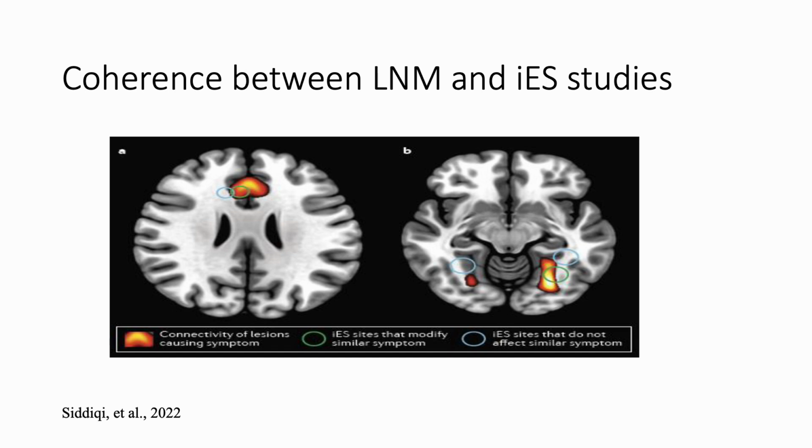Nearby IES sites, the white. Now looking at the right picture, LNM demonstrated that lesions that cause disorders of face perceptions are connected to right posterior fusiform gyrus. IES to the right posterior FG, but not the right anterior FG or the left FG, causes a distorted face perception. These findings illustrate how stimulation and lesion can be provided and give complementary info about the function of a neural hub.